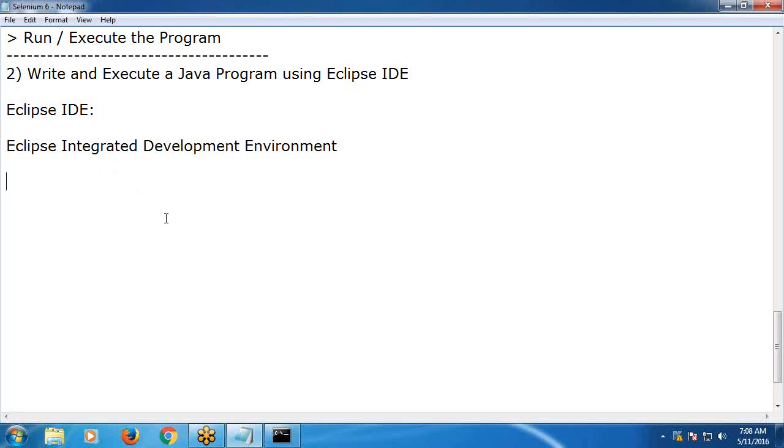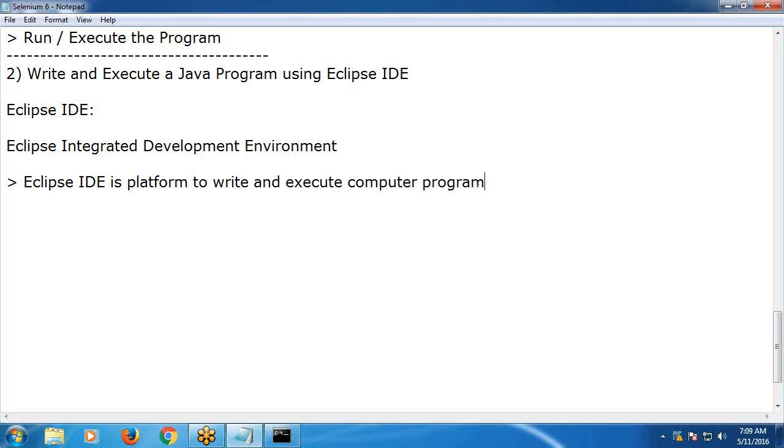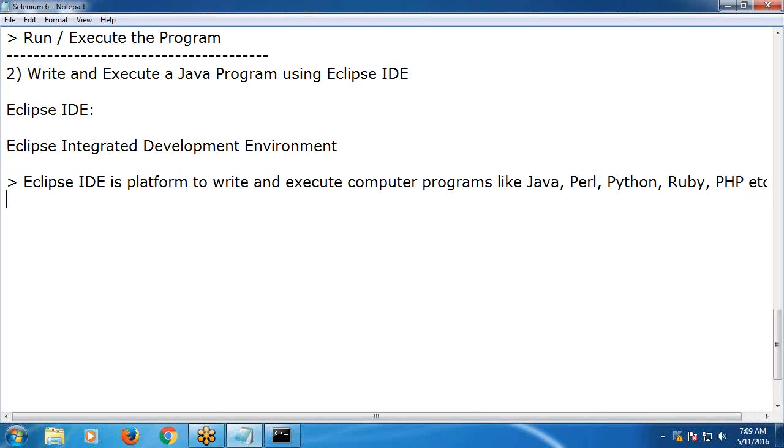Only support. Observe. Eclipse IDE is a platform to write and execute computer programs like Java, Perl, Python, Ruby, hypertext preprocessor PHP, etc. Forget about the remaining languages.